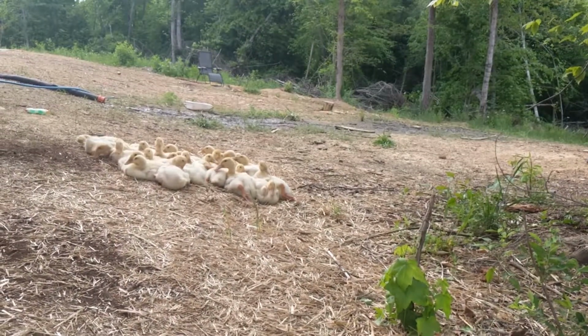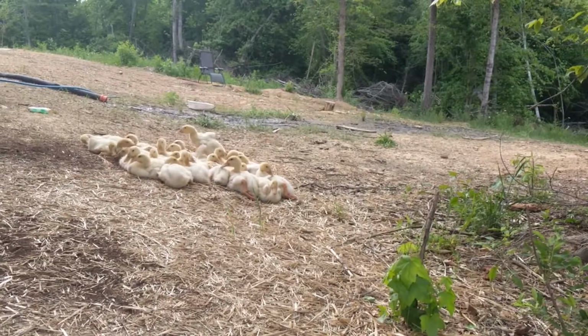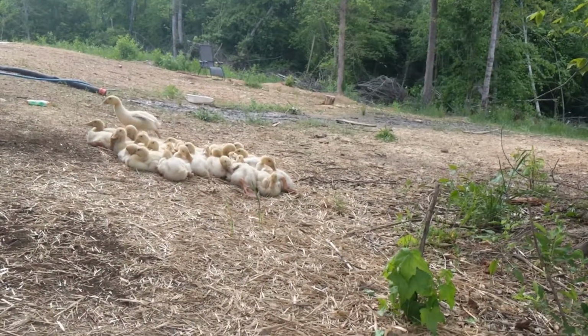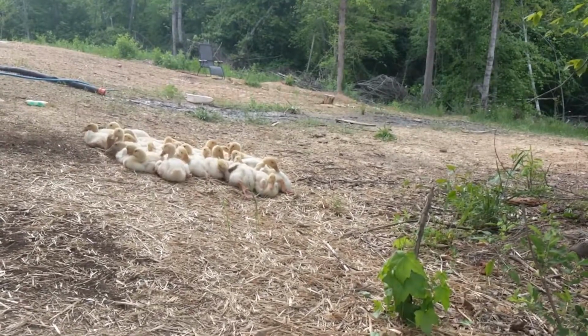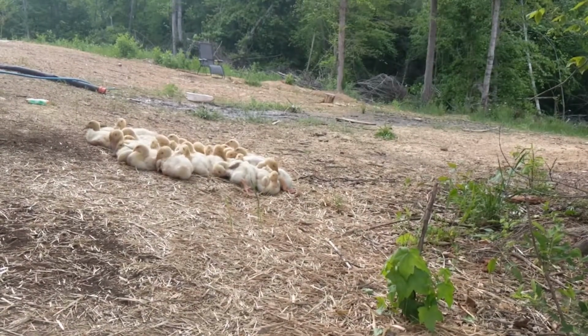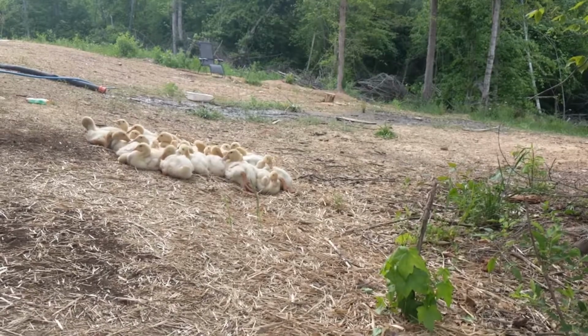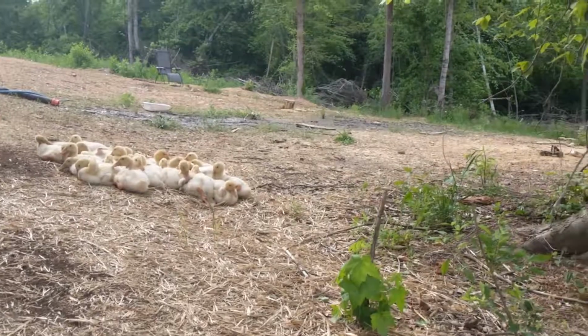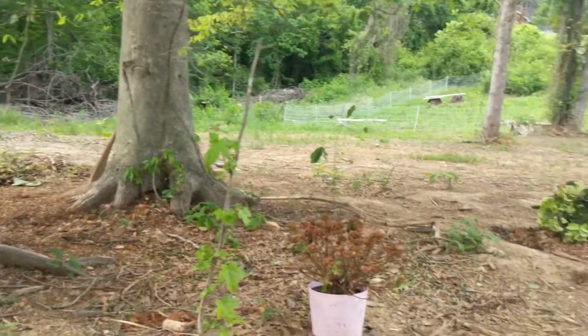But anyway, they're all muddy. They've had fun today. They are only 3 weeks and 1 day old. I don't know if you can tell how big they are on the camera, but they have got huge. They literally doubled in the 4 days that we were gone on our trip. And Michael will be busy tomorrow, but I think the next day we'll get them moved out to, I'll spin you around, let you see.